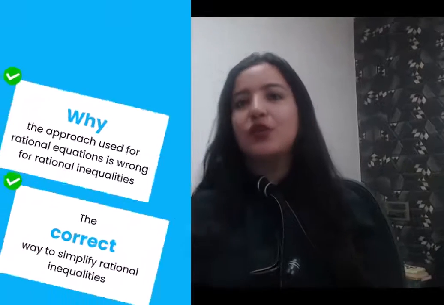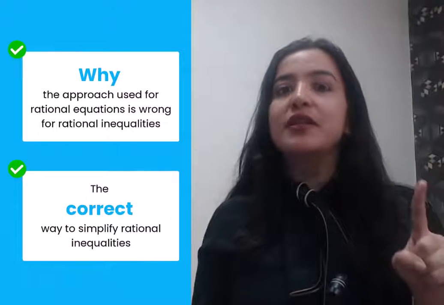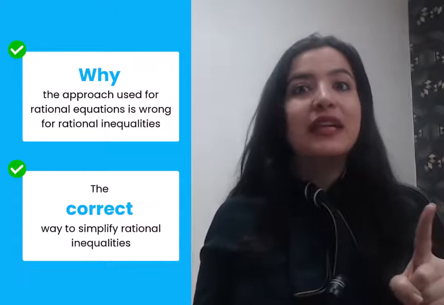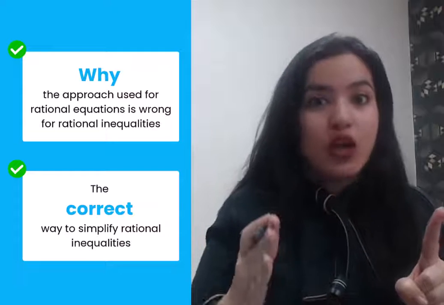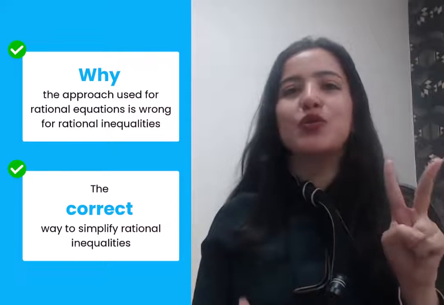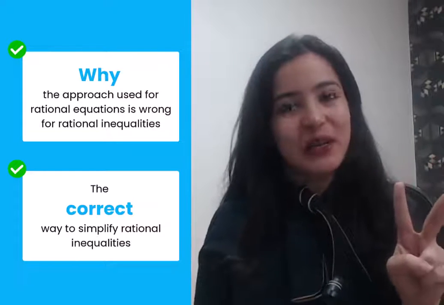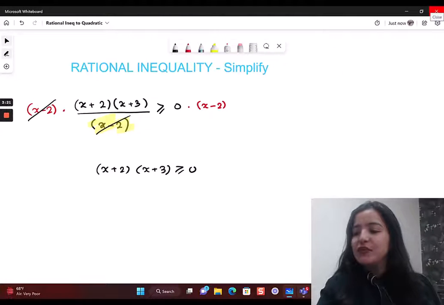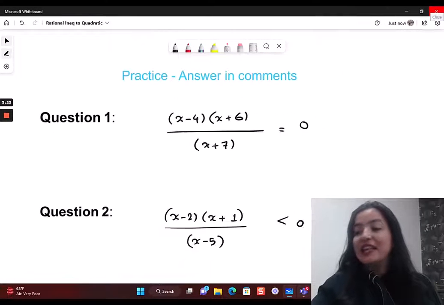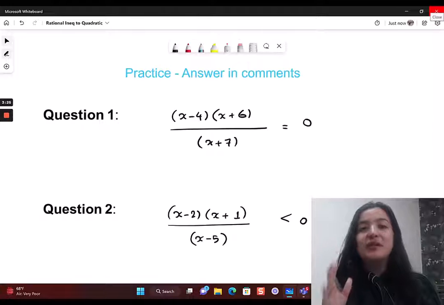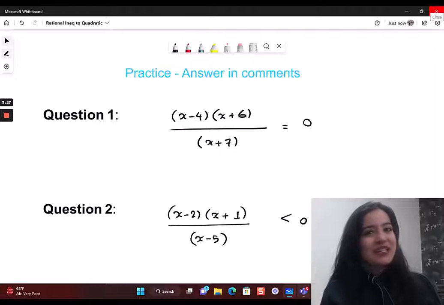By the end of the video, you'll understand the difference between the two very clearly, why one thing works on an equation and does not on an inequality, and how to correctly simplify rational inequalities. I'm also going to give you practice questions at the end of the video to help you cement all of this understanding. So stay tuned.